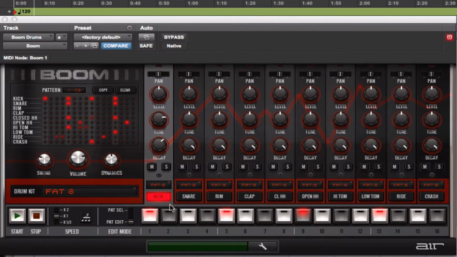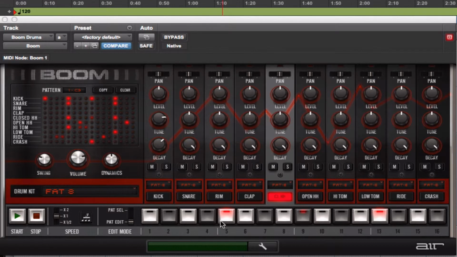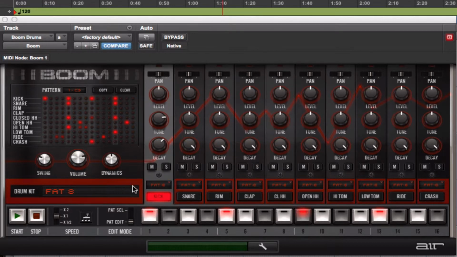I've built step by step a complete drum idea, and I've done it by adding elements of a drum kit one at a time and listening to it, and then going to each of the different types of drum sounds and clicking them in. Finally, over here it says drum kit. I took that same beat I made and tried it out to see how it would sound with different types of kits, different drum kits with different sounds.